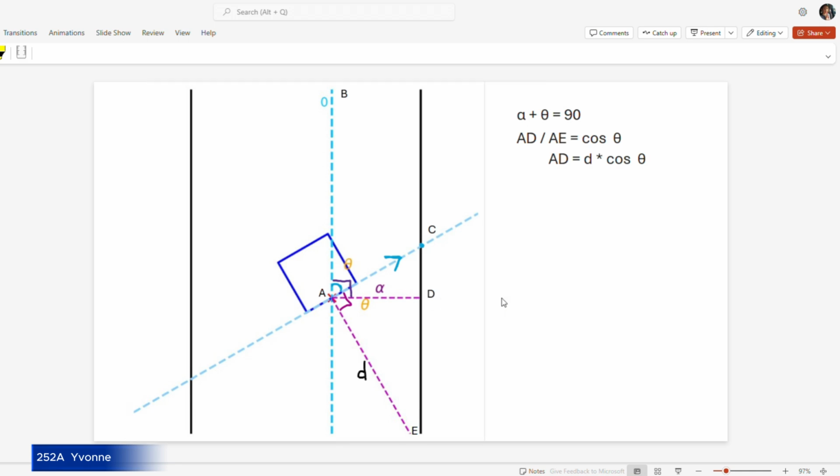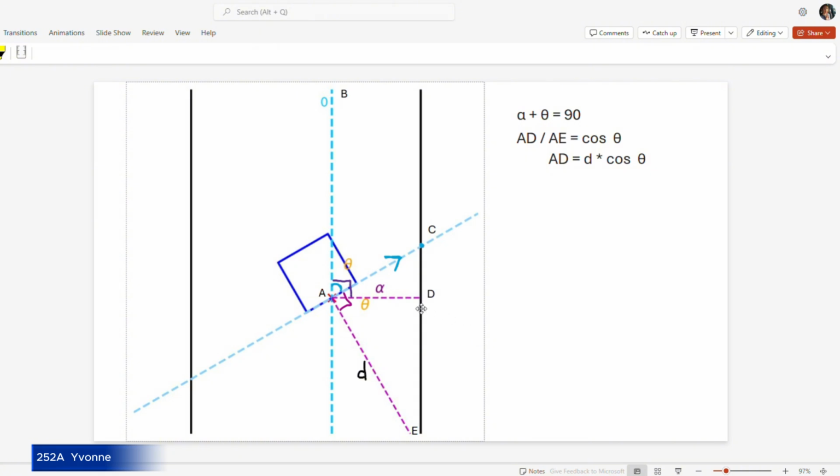Line AD should represent the distance value if the robot was driving perfectly straight, which is why it's perpendicular to this line that represents heading 0. We can also look at the angles. Let's call angle BAC over here angle theta and angle CAD angle alpha. We know that theta plus alpha equals 90 degrees, and because alpha plus angle DAE also equals 90 degrees, we know that DAE must equal theta as well.